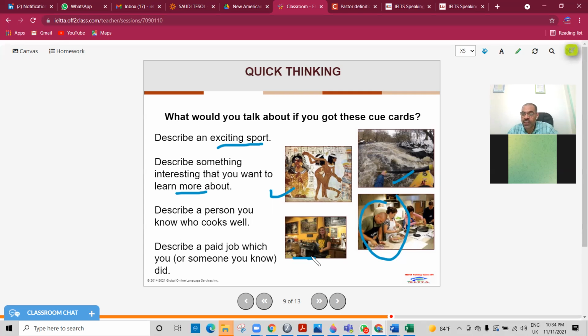Because in reality, if you are stuck and dry for ideas, or you don't have ideas in the test, it will be like a penalty and you are going to repeat the test. So preparation should be in a similar way to the test conditions, but when you are not in the test, you have enough time to think about more topics. So you need to get yourself more familiarized with the IELTS topics.